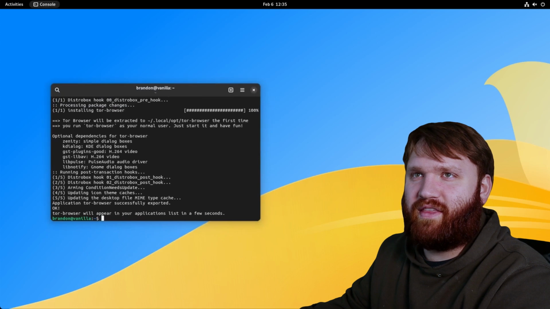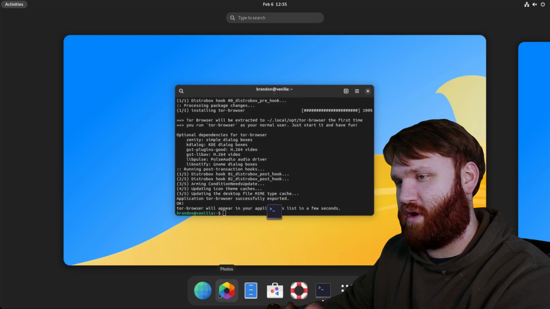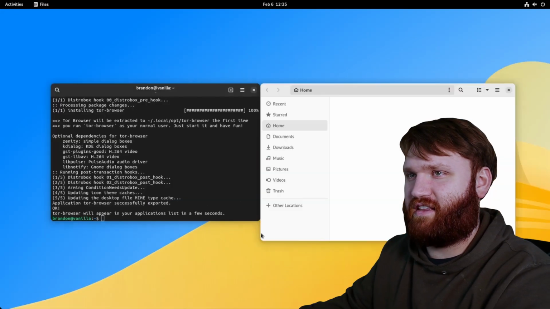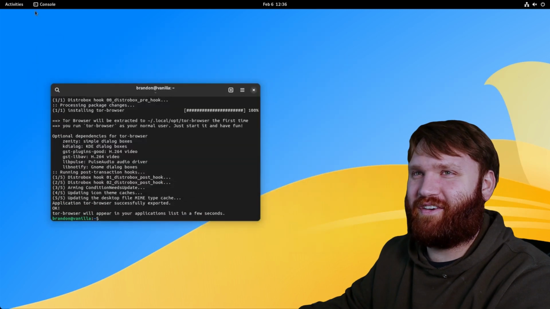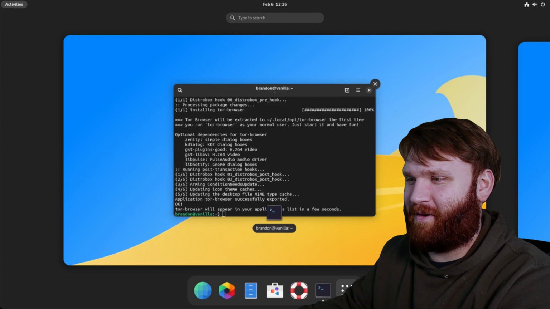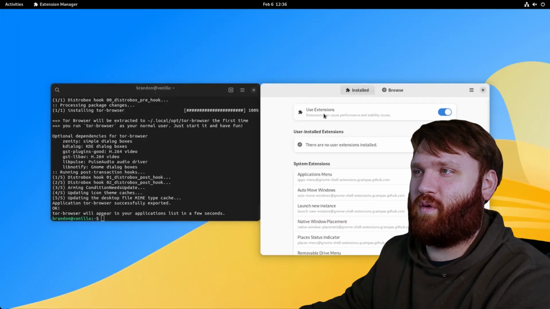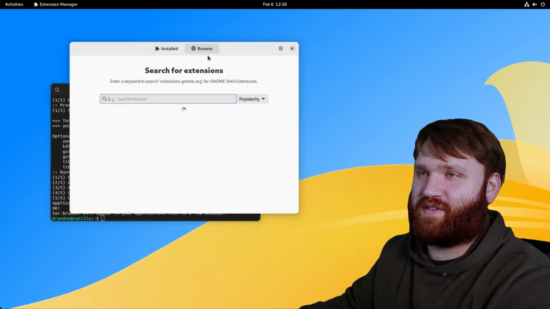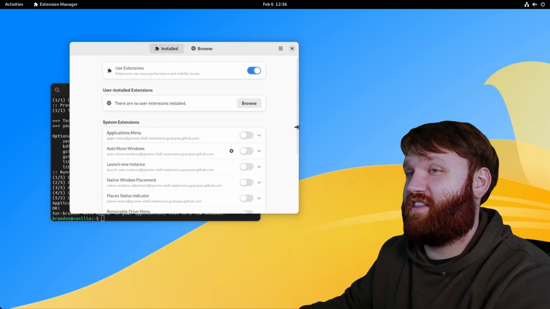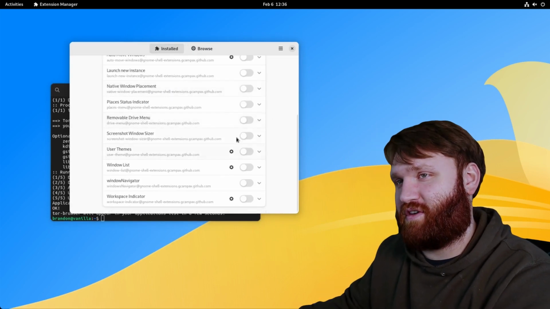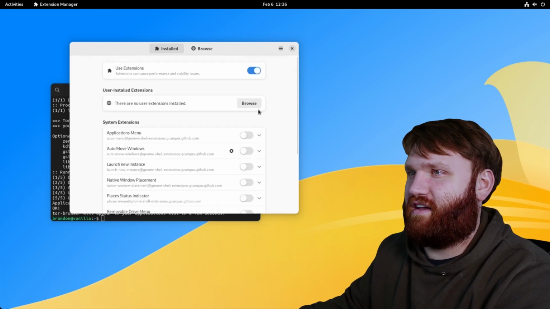And of course, really beyond that, it's your typical kind of stock GNOME environment. We have the stock GNOME web browser, photos, files, and everything is going to be pretty vanilla. Other than there's a couple things that aren't really too vanilla. If we go over here, we do have Extension Manager installed, which is nice. This is the one that allows you to browse and install directly through here, so you don't have to get like a Firefox extension and all that. There are some system extensions, but all of them are disabled.